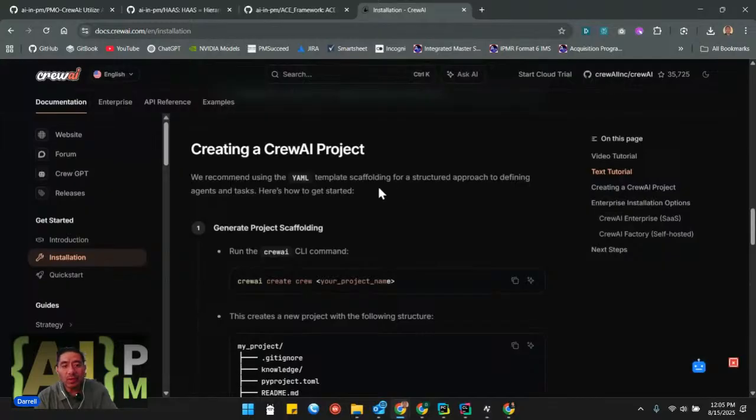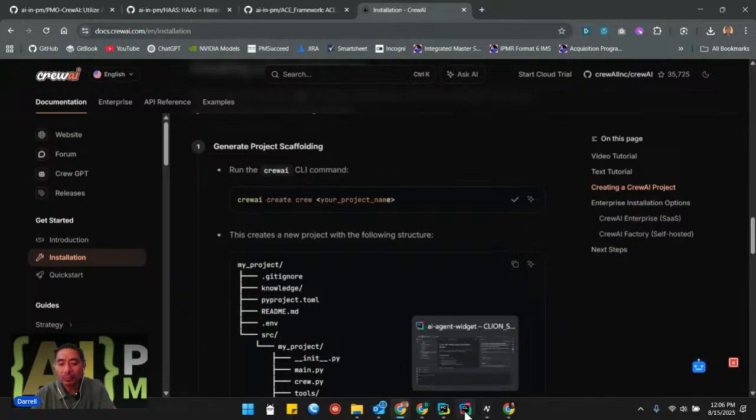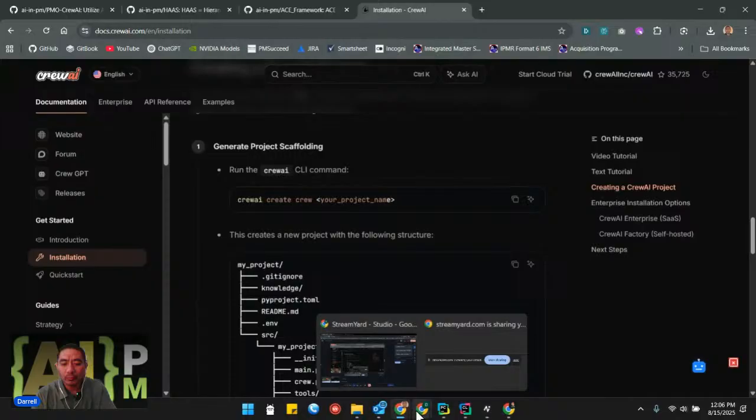let's create a Crew AI project. So running Crew AI using the CLI command, which is what you saw there earlier. So let's create a crew. So let's do a project management office crew.